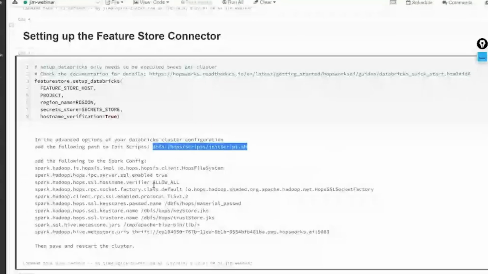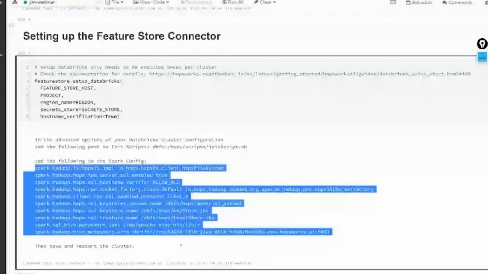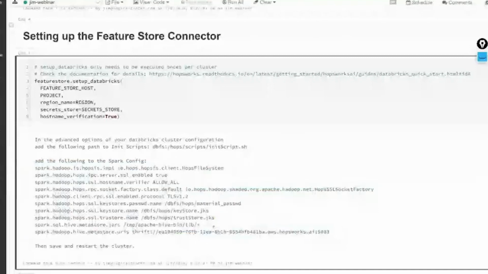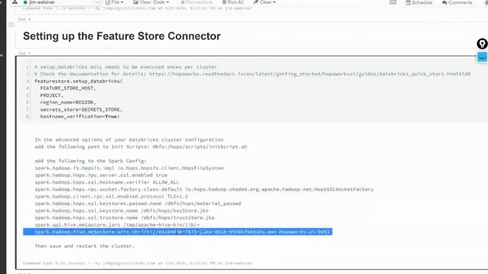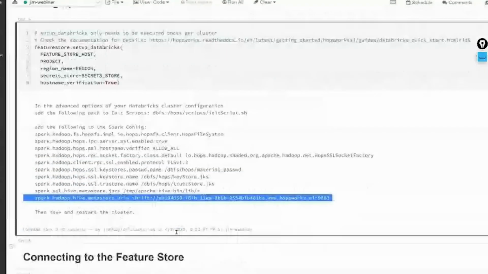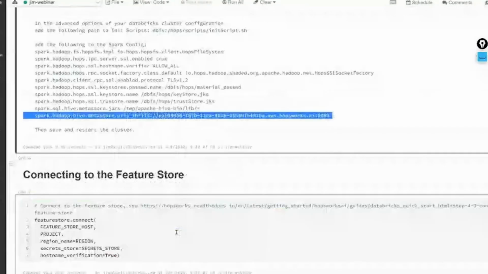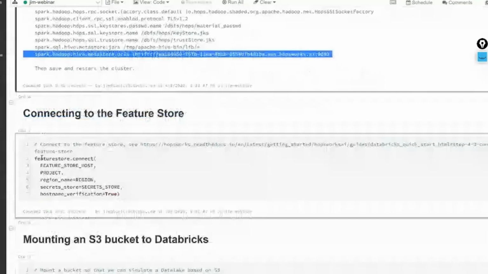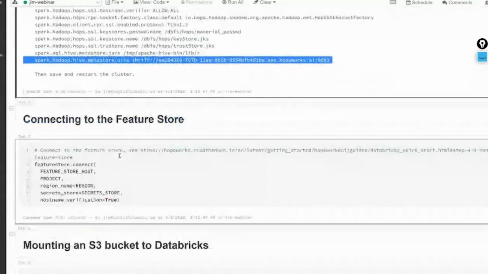It says you need to add this init script to my cluster, and I also need to add this Spark config information. This enables your Spark cluster to get the certificates you need to connect to the Hopsworks cluster, and also the location of our Hive, which is our offline feature store. And if you need the online feature store, you can connect to that as well. So you have to follow these instructions.